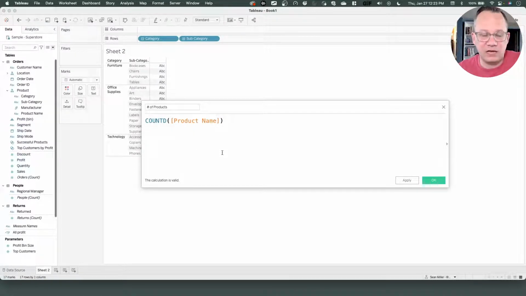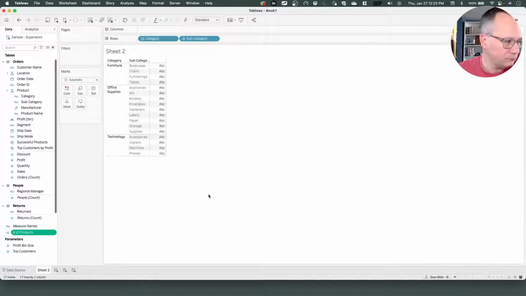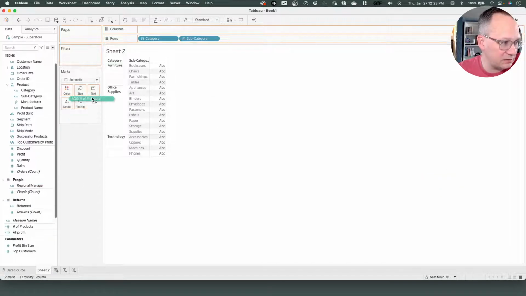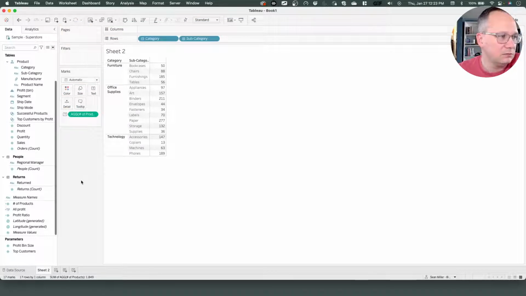The good thing is that as we increase the complexity of the view and start adding different partitions, it will automatically adjust for that. Now I'm just going to drag these out to text for now. So we've got 50 total products in the bookcases subcategory, 88 in chairs, and so on.